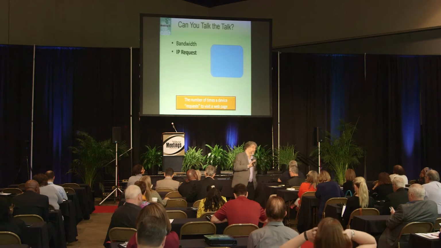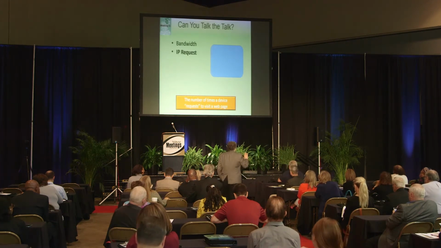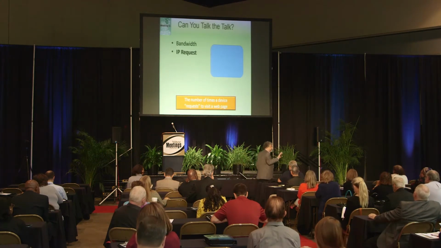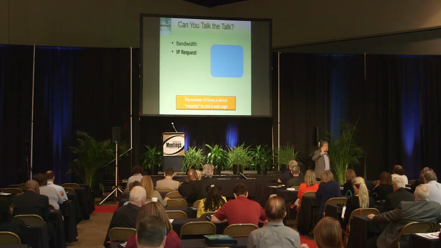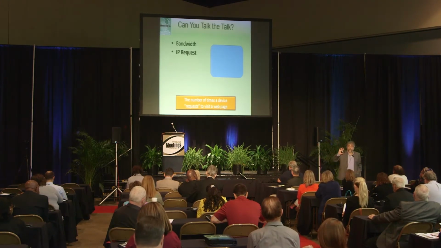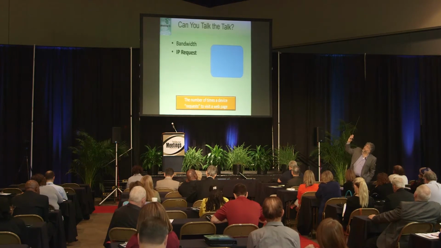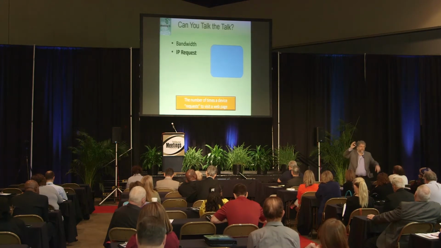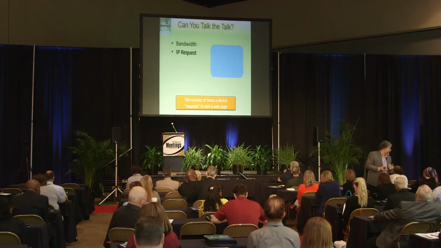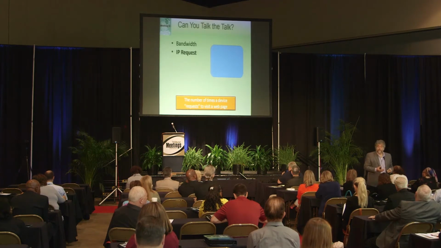In fact, when I get to a hotel, one of the things I always want to find out is how many IP requests they can accommodate in a specific room. Now, if this was a ballroom, I might be able to look up in the ceiling and see what looks like a little fire alarm, but it very well might be a router that will give the amount of connections needed in that room. So if we're in this room and they know it can seat 100 people and they can accommodate 100 requests, is that enough? No, it's not. It's not enough.